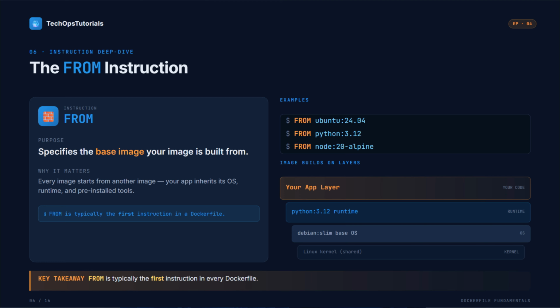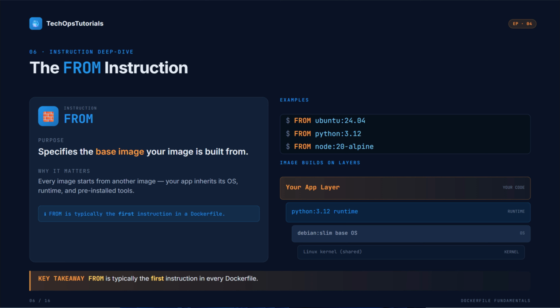If you are building a Node.js application, you can use the official Node.js image. Or if you want a minimal Linux environment, you can start with the Ubuntu image. That's why you can see examples like FROM ubuntu:24.04, FROM python:3.12, FROM node:20-alpine.